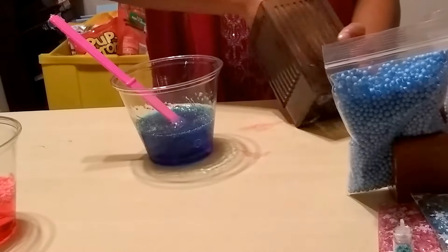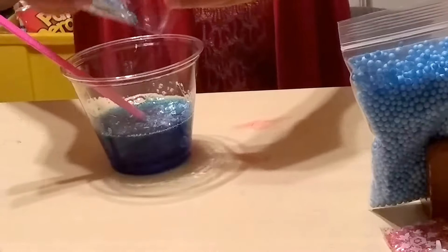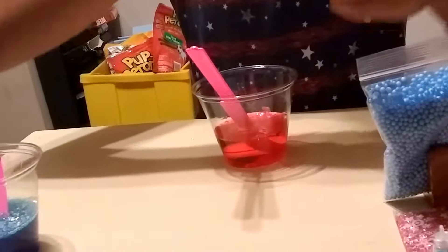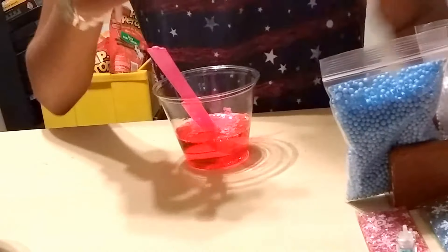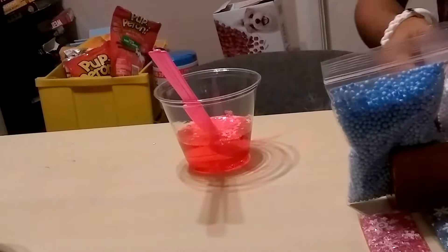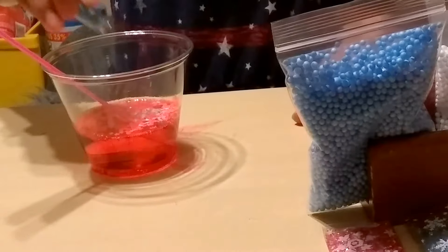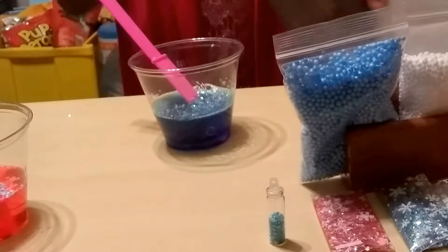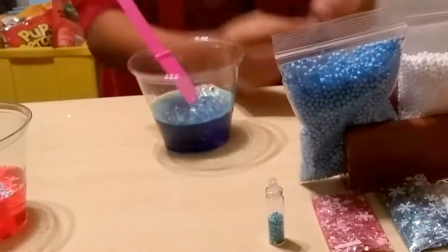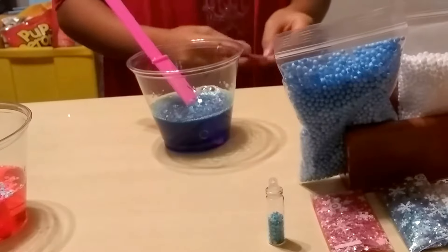They're cute. Now I'm really scared because they might not match. Hopefully I got a good one. And I got blue iridescent glitter — matched again! I really hope mine and guest relative's picks match. Blue star glitter! That means I got this one. Now hers will really be a 4th of July slime, and it'll go with the other stars. Now I'm going to pick my third one. We're so nervous. Red iridescent glitter! So I'm getting the stars and she's getting the iridescent.